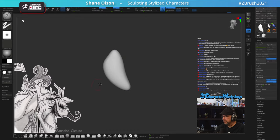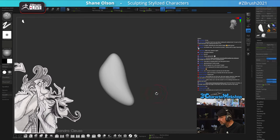Okay. So I'm going to turn to the ZBrush gray material so we can see the surface a little bit more. But you can get a really big brush with this Orb Cracks brush. And then you can start just cutting in and finding some happy accidents. The regular brush looks like this, right? And I can turn on Sculptris Pro too, so it'll give me a little more geometry as I do it. And see how clean you can get it to look?